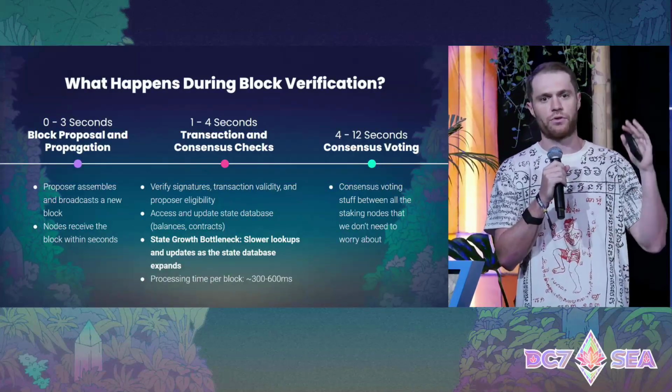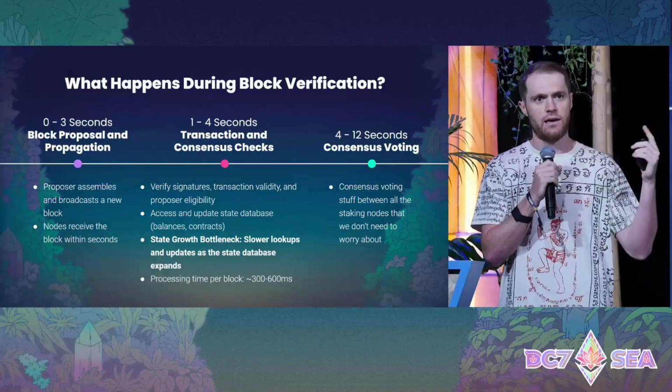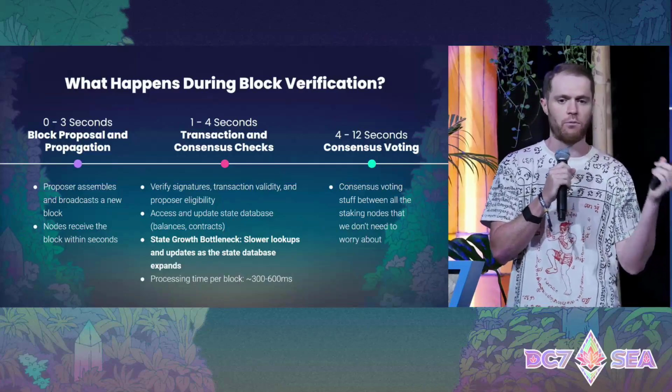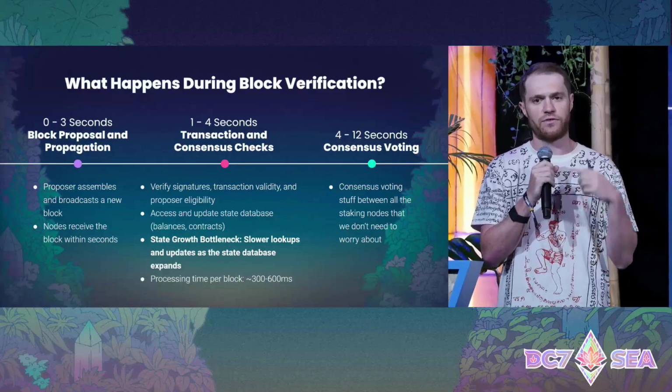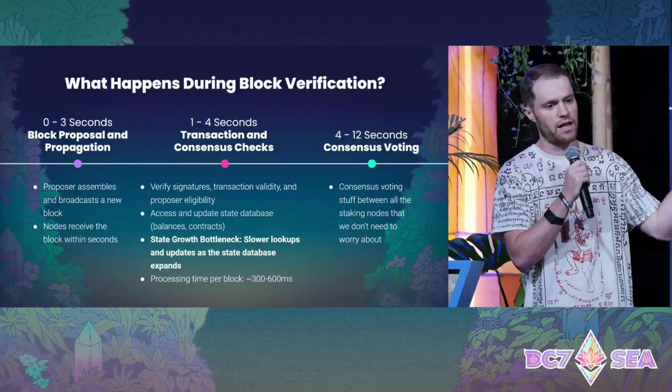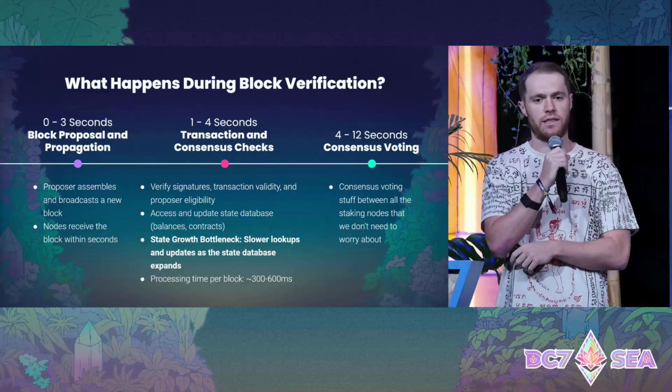And then you actually have to go through transaction by transaction, and each one accesses your node's state and sees, okay, if Alice sends Bob 1 ETH, does Alice in fact have enough ETH to send over? And then you have to update the amount. So subtract 1 ETH from Alice, add 1 to Bob, and you have to do that for every single transaction that is in the block.